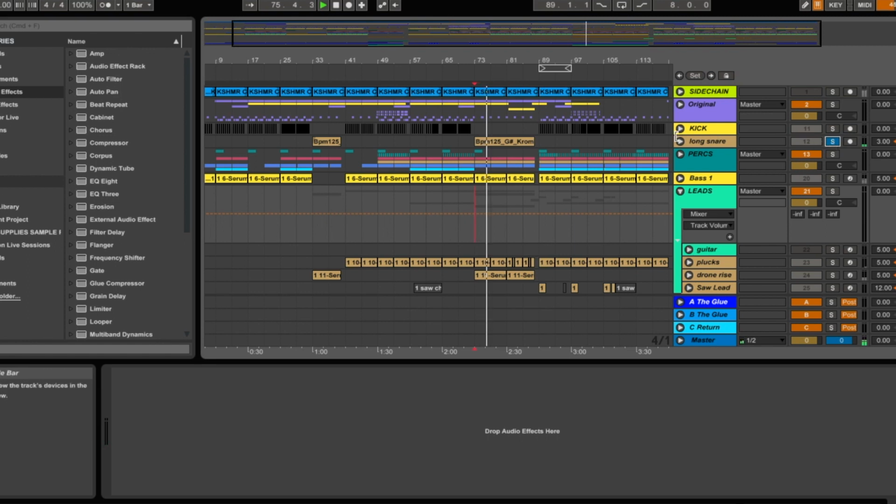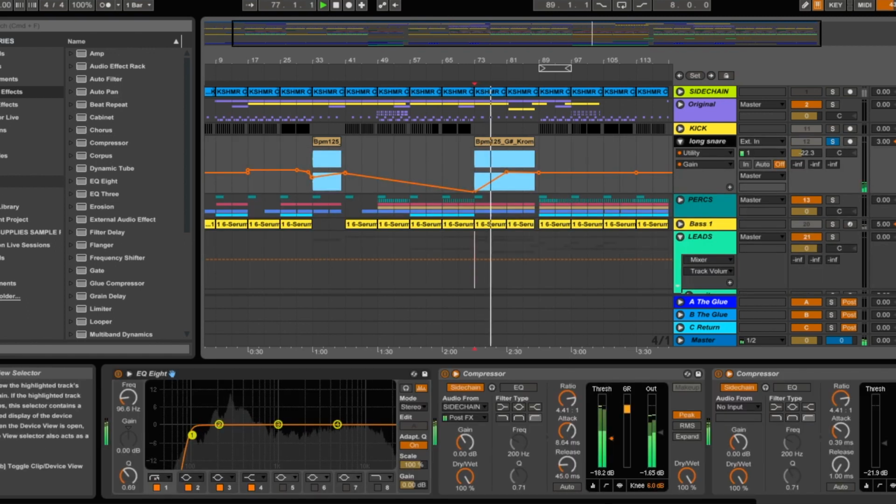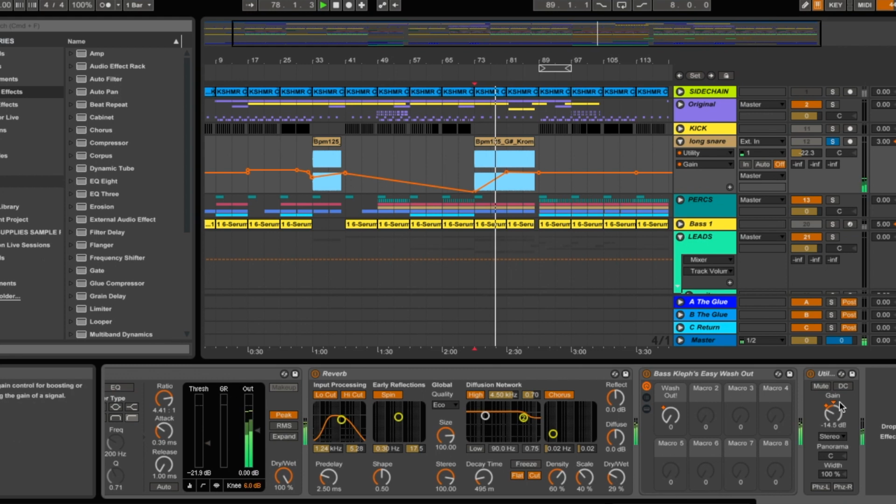Slowly comes in. We're using utility, gain, modulation, and then here on the washout starts to come up on the snare.